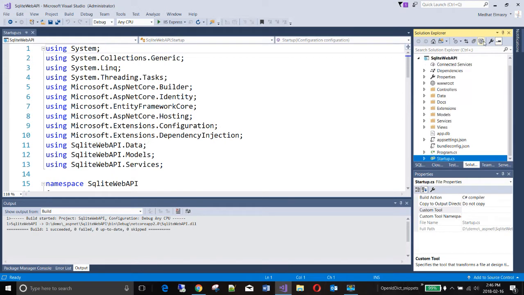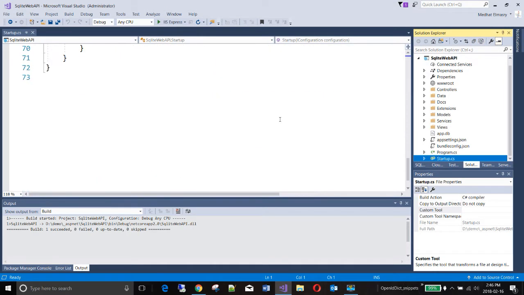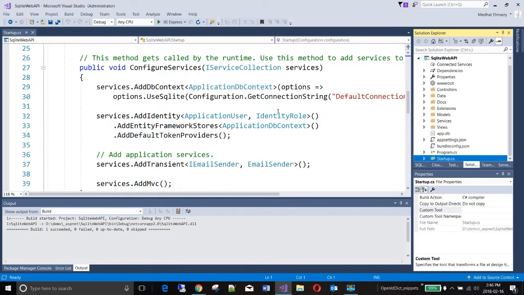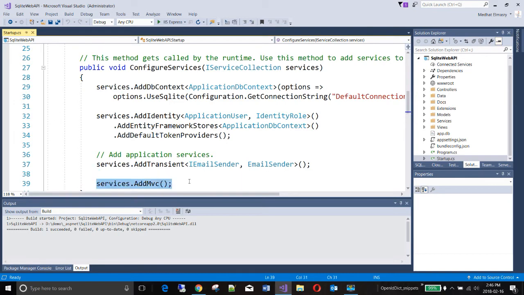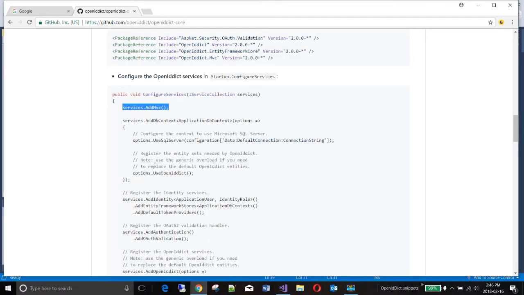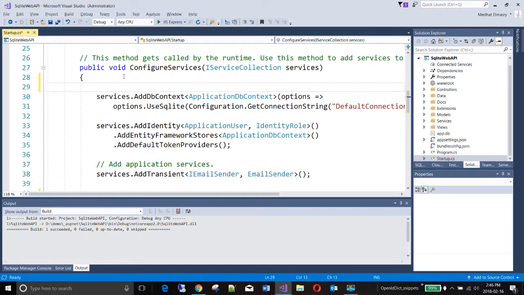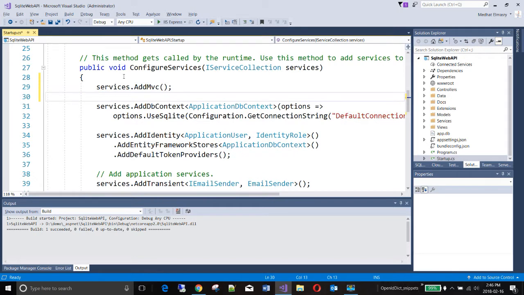This is my startup.cs file. And in the configure services method, I have my services.add MVC at the very bottom. It looks like they want me to move it to the top, so I'm going to move it to the top. I'm going to copy it from here and paste it here.